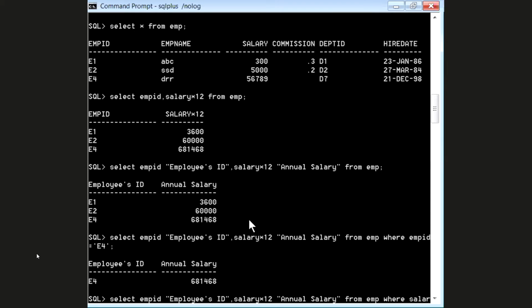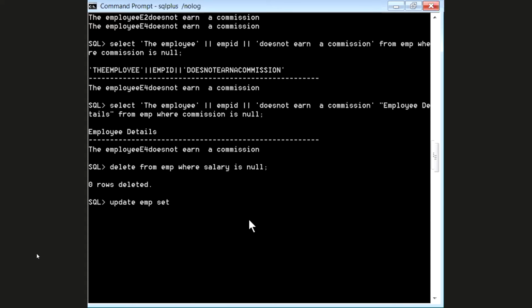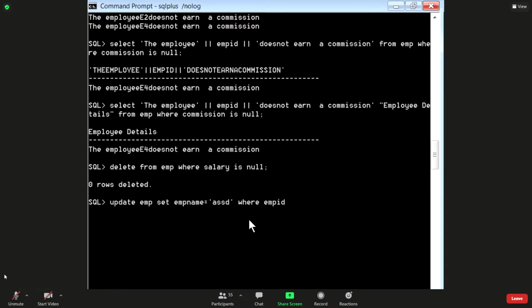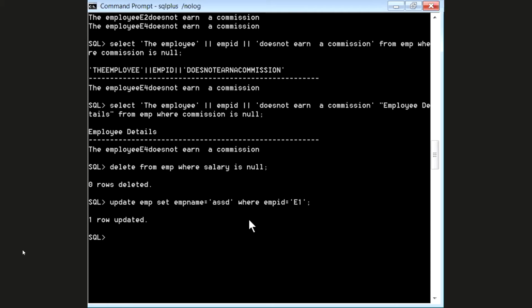Set EMP name is equal to a new, updated value, let it be ASSP. If you only write this one, all the EMP names will get updated. So what we have to do? We have to write a where clause. So where EMP ID is equal to E1, whose name I am updating. One row updated. After writing DML statements you should commit.